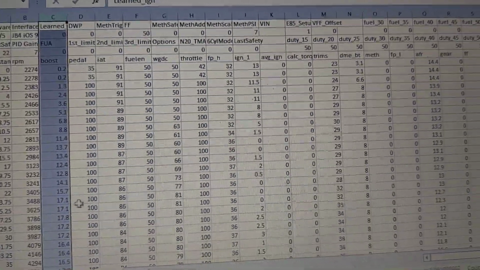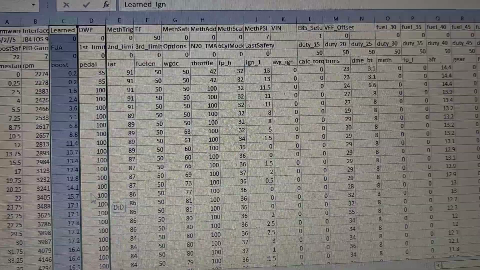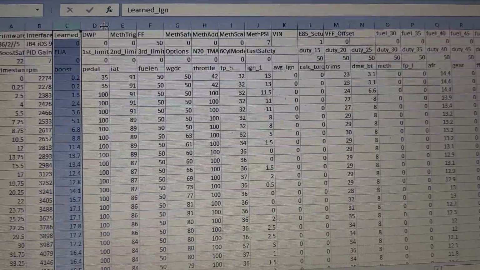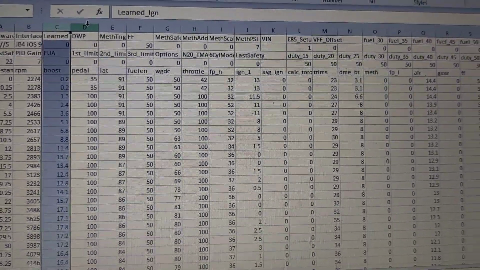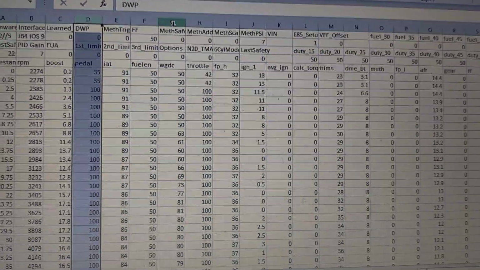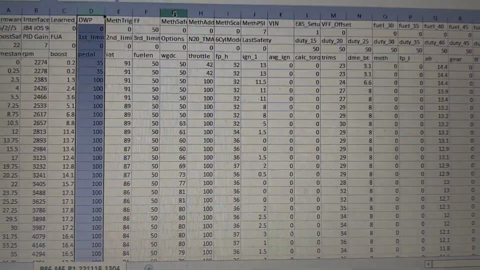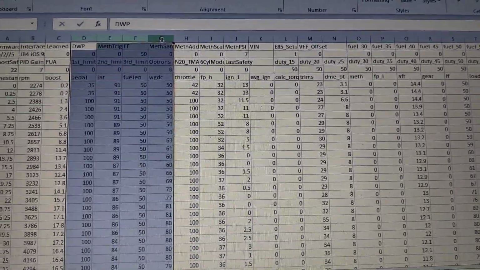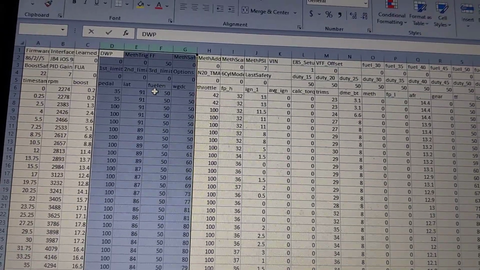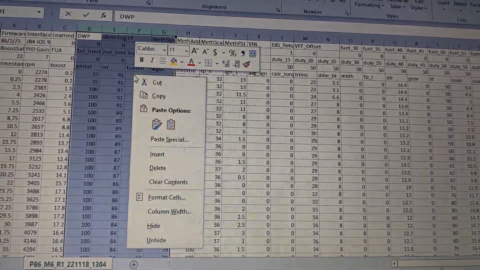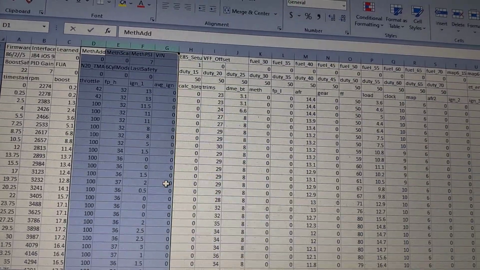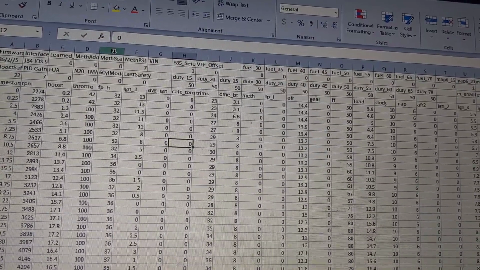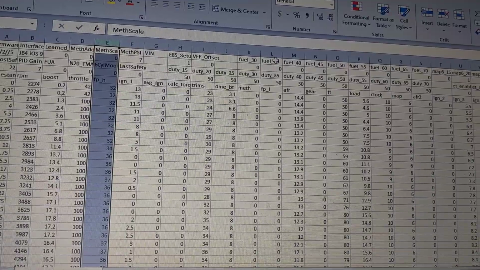And this is pretty easy to do on the phone, because on the phone you can just drag. On the computer, of course, I don't have a mouse, so this makes it a little more difficult for me. But okay, I don't really care about pedal. I really care about throttle, boost, and air fuel ratio. So I'll press shift and click, and now I've selected all of these columns, and I'm going to delete those. Okay, and now I'm going to go here, and where do I want? I want from here all the way to here.